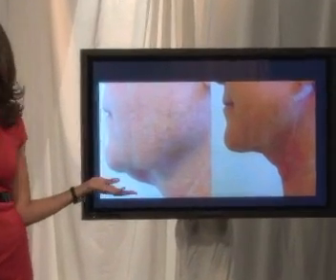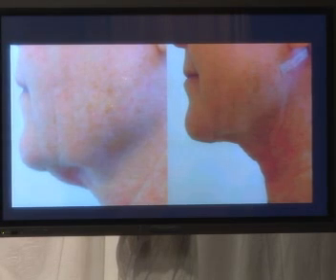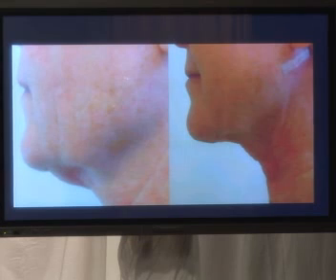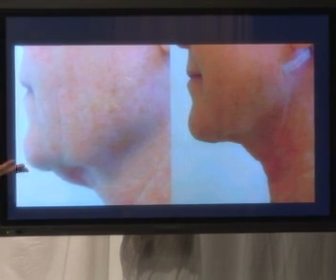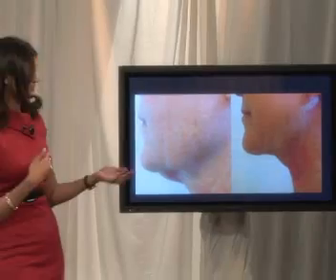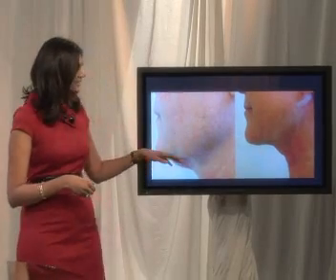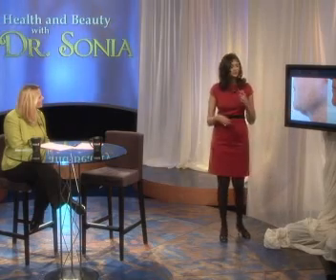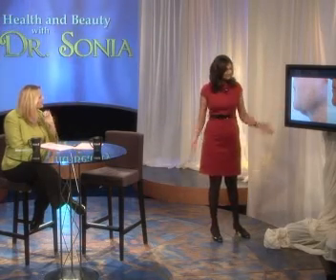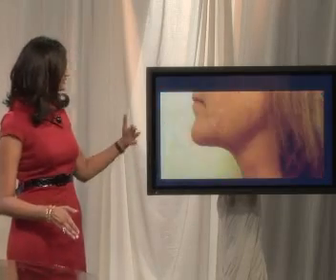This is a female patient who was very self-conscious about taking photographs and about her profile. She went to a couple of other plastic surgeons who all recommended a neck lift. But we were able to offer another procedure — laser liposuction — without undergoing the knife. She had the procedure done, and this is only two days after. Immediate skin tightening. She has a tiny incision covered with a bandage under her chin and on the other side. She looks years younger. And three months down the line, she continues to see this extra skin tightening effect that you can only get with laser liposuction.